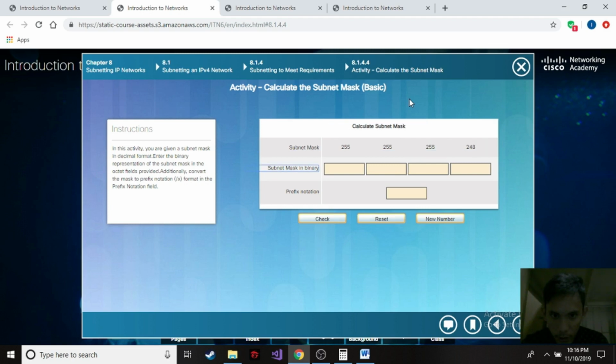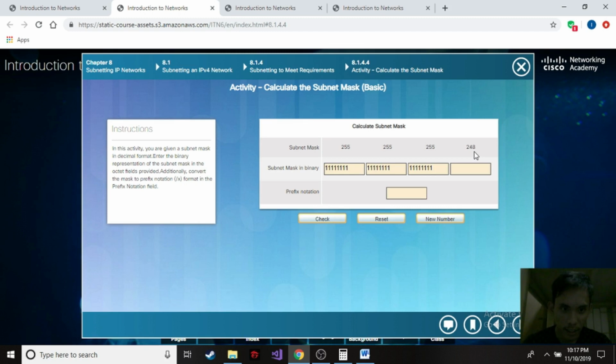The first problem that we are going to answer is 255.255.255.248. We all know that 255 contains 8 ones, so 8 ones, 8 ones, and 8 ones.